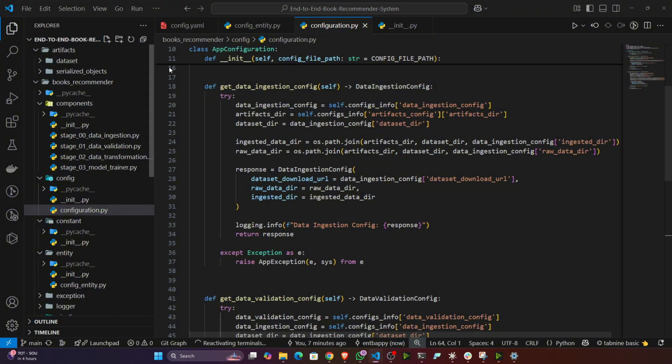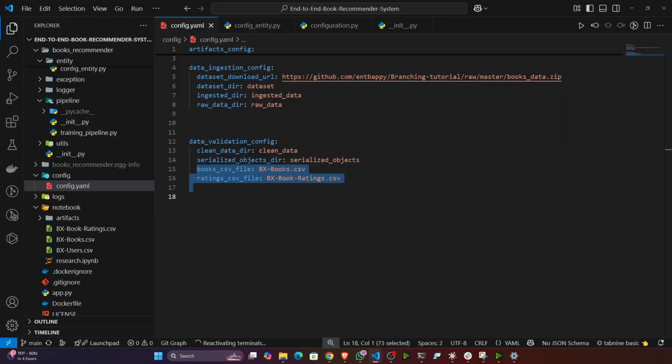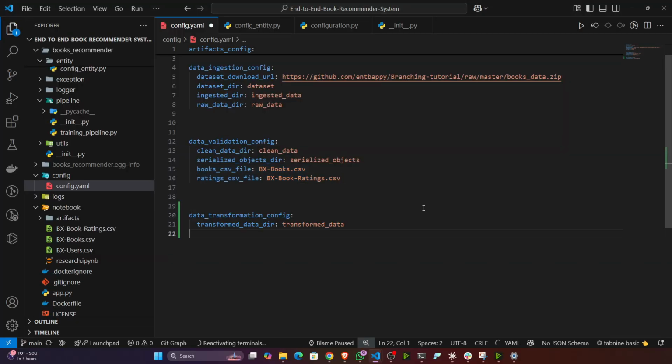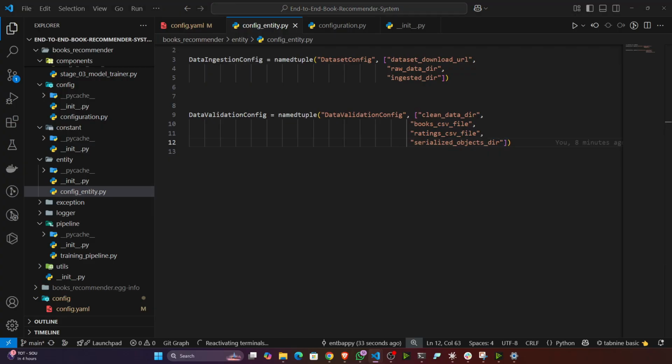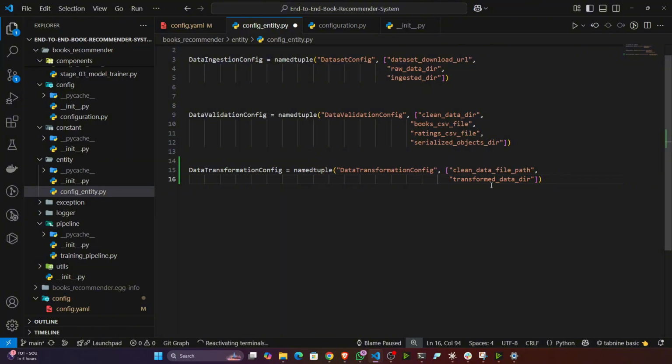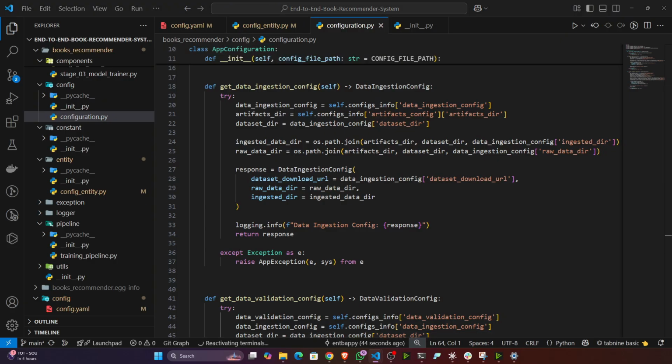First of all, config.yaml, data transformation, and it will only have the transform data folder. Then we'll update the config entity. It will return the clean data file path and transform data directory. Then we'll write the configuration.py.